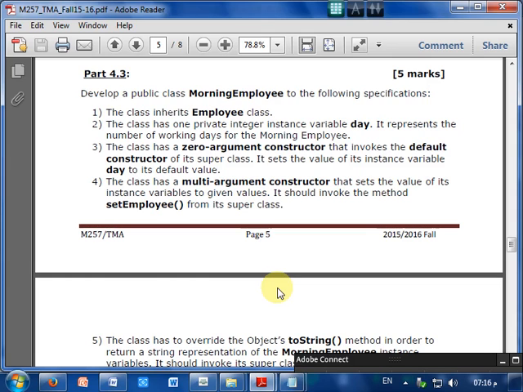Then the class has a multi-argument constructor that sets the value of its instance variable to the given value. It should invoke the set employee from the super class. Now in this constructor, you need to call the set employee and pass the ID, the name, the hire date and the salary of the employee.